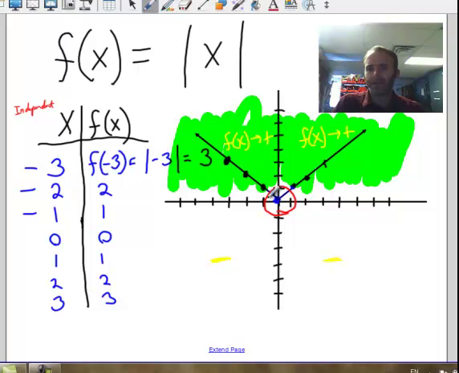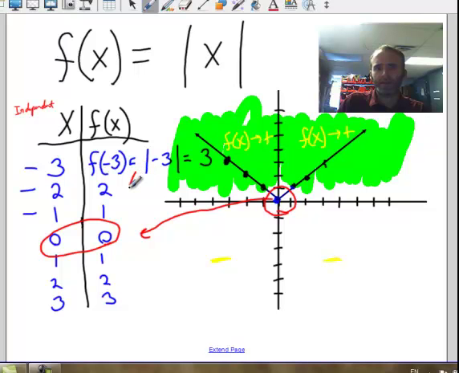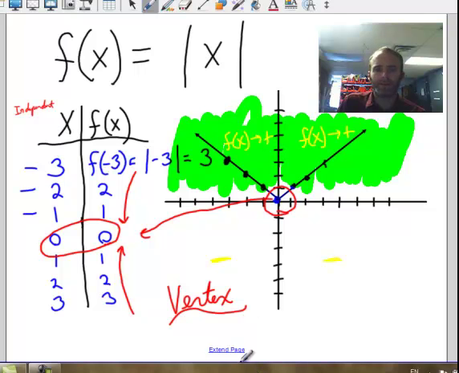Now we'll see that we can have this graph come down into the negative quadrants, but we're going to have some values added onto this. So we'll see that in future examples. Let's look at this point here that's circled in red. Well, this point is right here in my table of values. And notice that my y's on this side, well, they come down and approach this point. And these values from this side, so as I'm going from the far right, I'm approaching this same point. So this point has a name, and the name of it is the vertex. So this is a very important term that you're going to see a lot through Algebra 2.